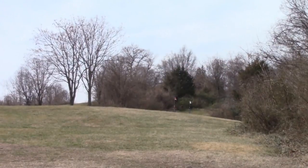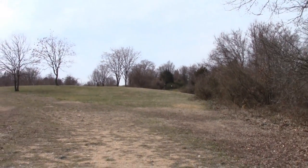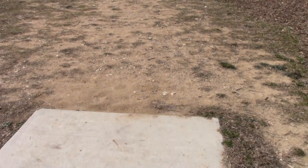Number 8 looks easy, but unfortunately, it's 277 feet and straight uphill. The King.